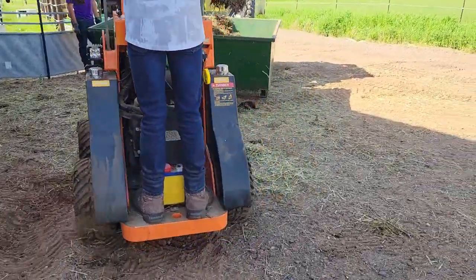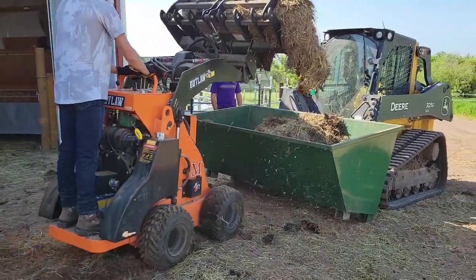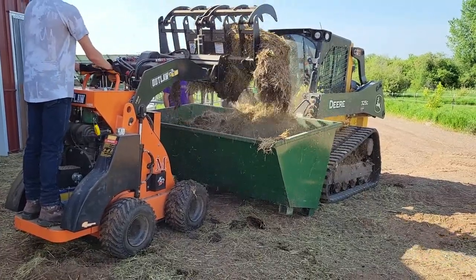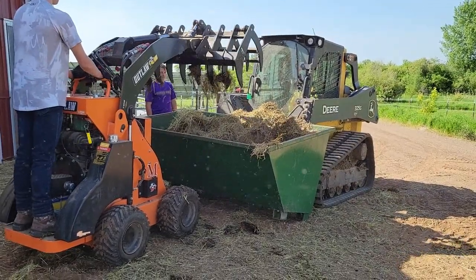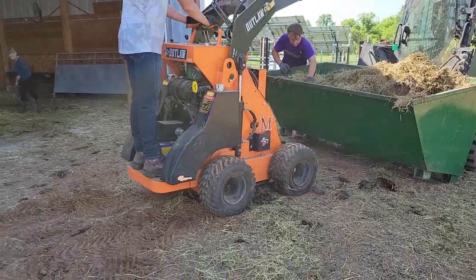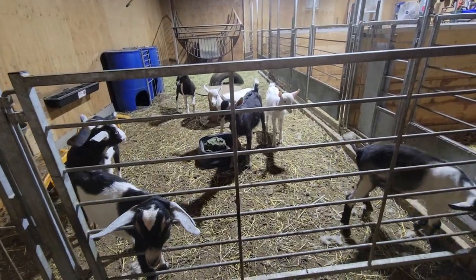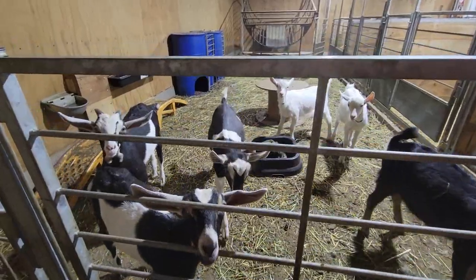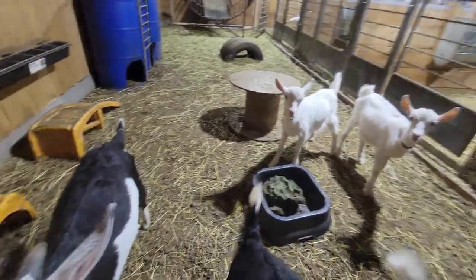We ran this thing straight for about three hours and only burned through about half the tank. I lost track of how many dumpster loads we took out, but my kids and the farm hands busted their butts to get this done. We thought it was gonna be an all-day barn job just like it's been in the past, but this machine really sped us up. There's a true joy to come in at one o'clock in the afternoon and see all the little dairy kids back in here — the Sonnens and the Alpines are back in.